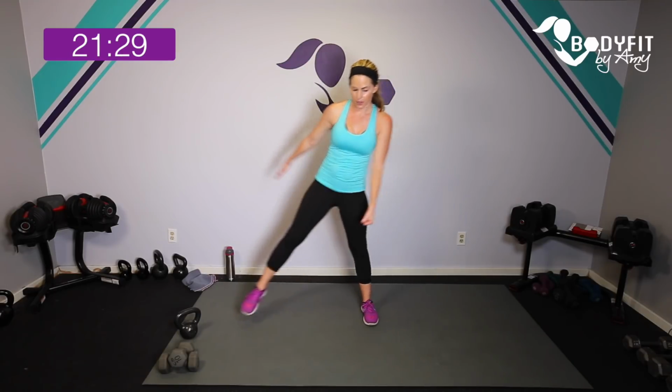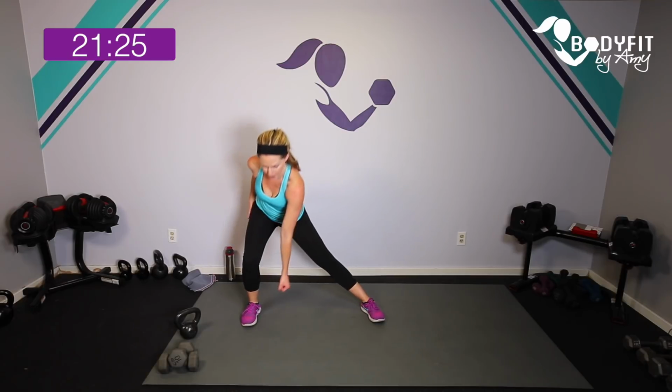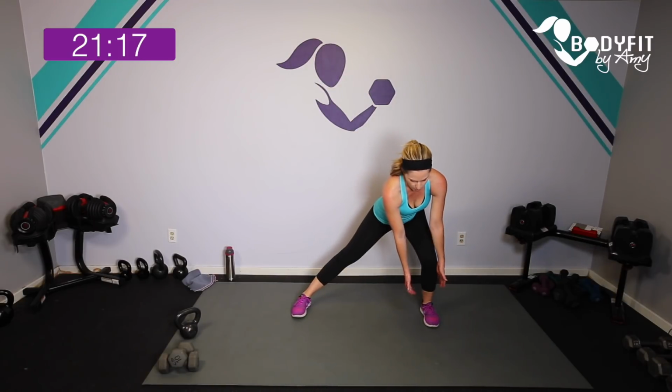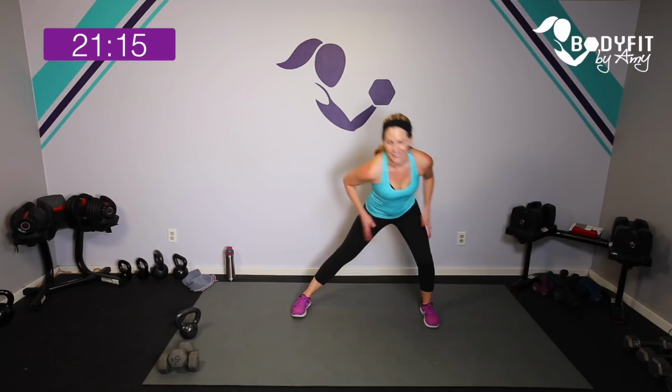So watch me here. We're going to do your very basic side lunge. So with that kettlebell, we'll just drop it here. And then we're actually gonna hold it for the second one and do that one arm row. When we get to the dumbbells, we'll have 2 dumbbells for your side lunge in the first, and then we're gonna hold it and we're gonna do a row, right? So that's gonna be a little extra burn for those legs, make it a little tougher for your core and arms. That's what we want.